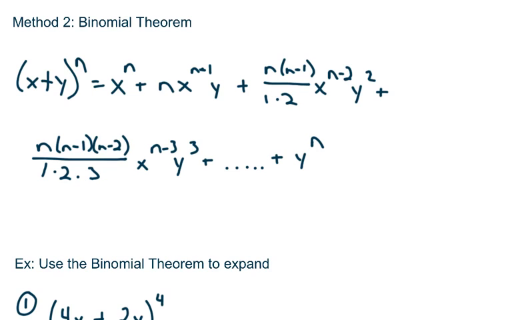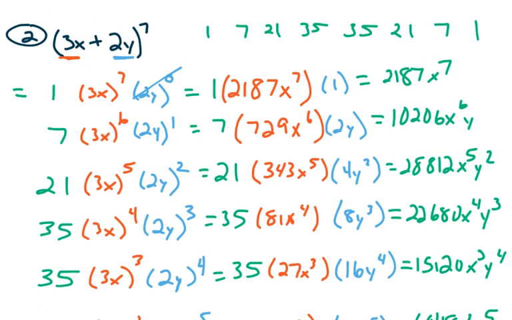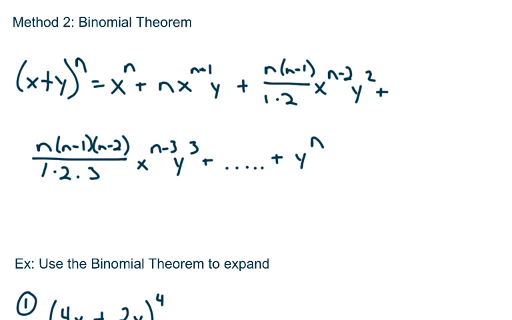So again, this notationally looks kind of like a mess, so that's why I'm not necessarily a big fan of the binomial theorem. I like Pascal's triangle better, just because we don't have to deal with as much notation. But really, the same thing is happening here. This is kind of how the entries in Pascal's triangle come to be.